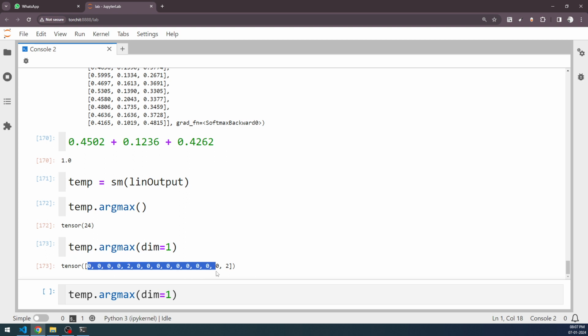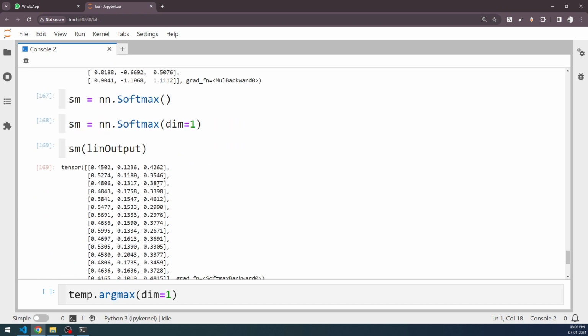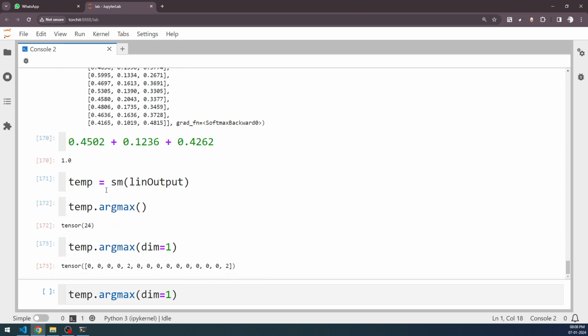You see that it has sent back 15 indices, one for each row, at which the maximum number is present. You can take a look at the 5th row: 1, 2, 3, 4, 5. Out of these 3 numbers, this number is the max value, and like this, this number is the max value. Most of the time 0 is the max value, and that is the output that you get. Once you get this output, you can compare it with the class value that you already have.